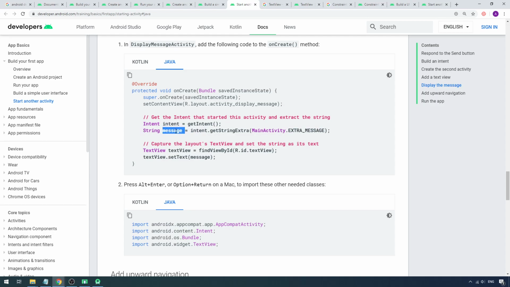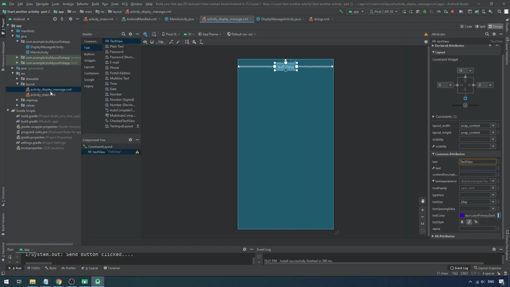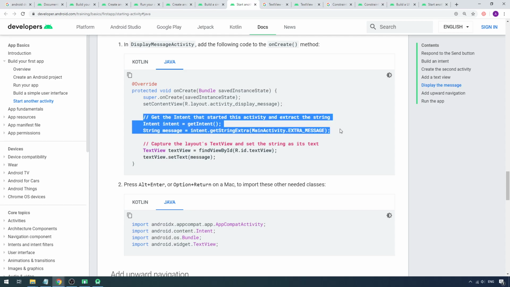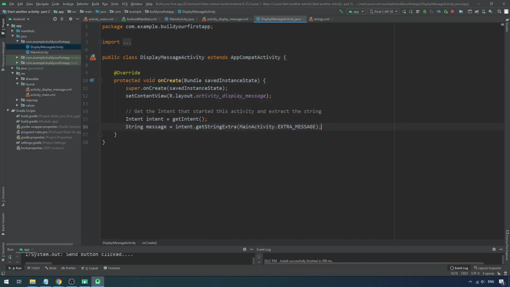The incoming message then you have to display in that text box which we created just now. Over here we just put a text label. Onto that label we have to first get access to that text view, and then to that we have to set the message. So that's what we'll be doing now. I will be copying these two lines first, then I will be going into the second activity, and inside the onCreate method, which is the lifecycle method, I'm going to put it over here.